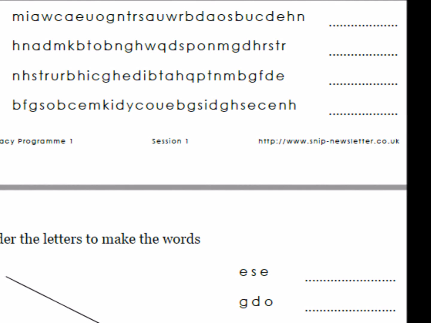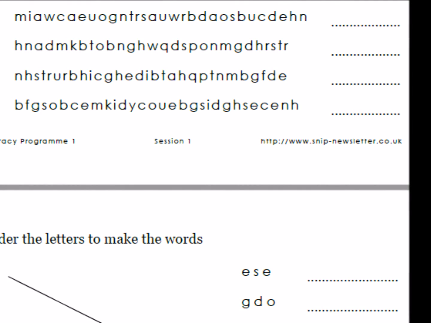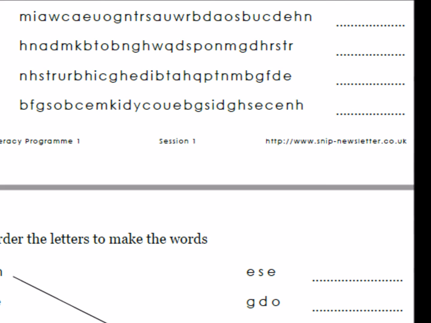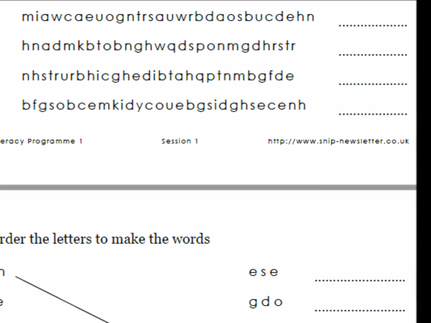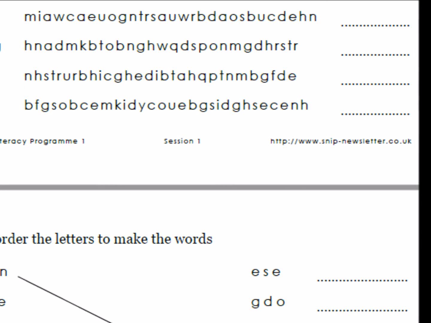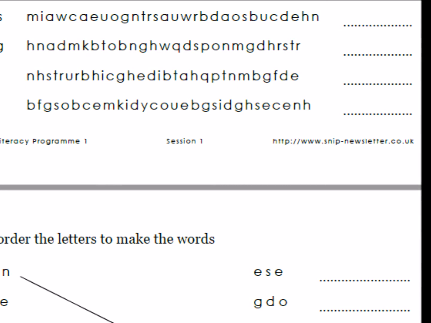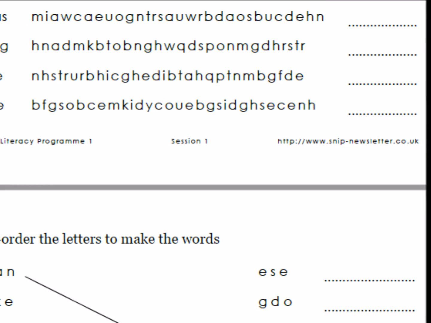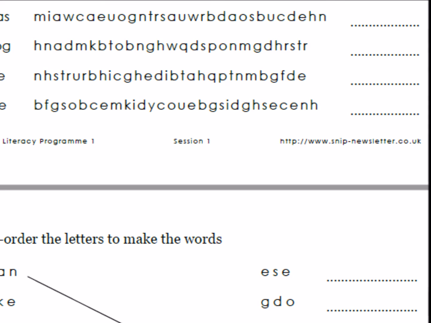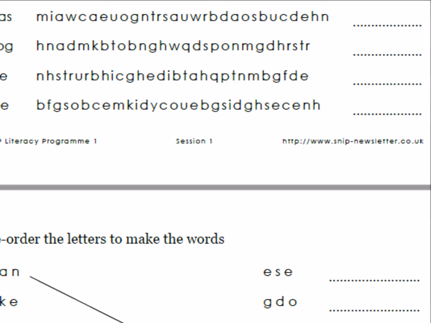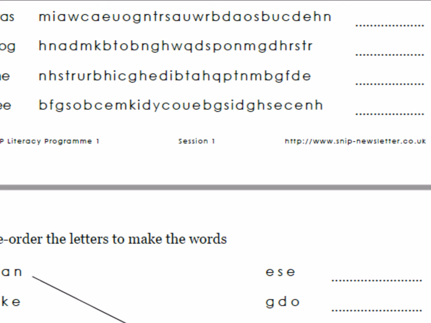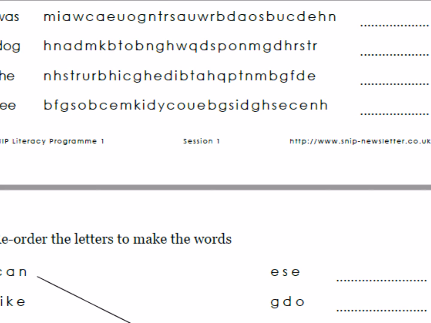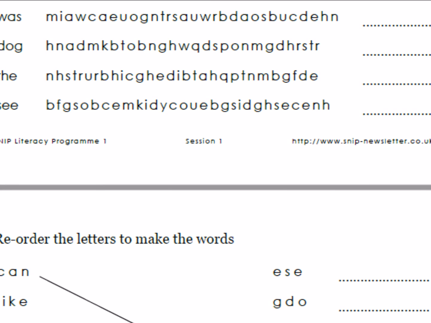Each of these daily activities is quite easy to complete and you will get used to them very quickly. After you've completed the 5 days worth of look, say, cover, write and check, then that is the SNIP program complete. What I would do on a Friday is that I give any of the students who I do this program with a short test where again I read out the words and I get them to jot them down on a blank piece of paper just to make sure that they can spell them correctly. Sometimes then I will also dictate a sentence containing 2 or 3 of those words just to make sure they can spell them in context.